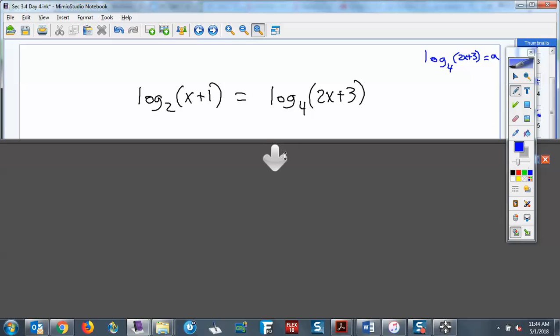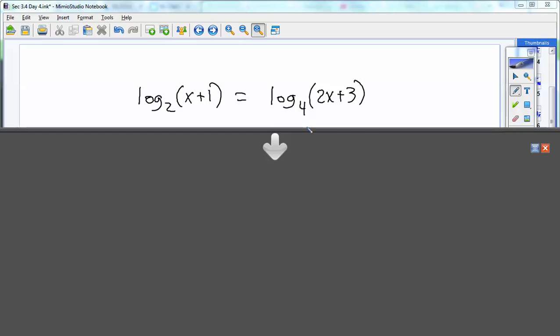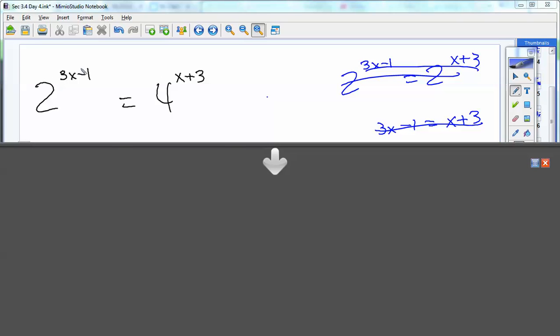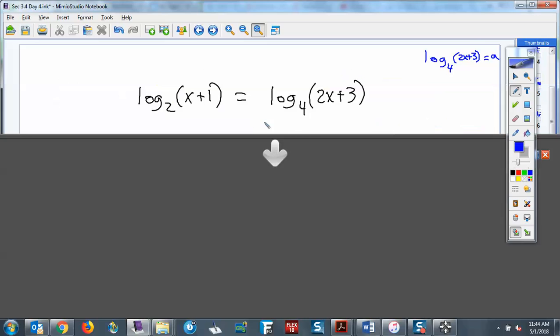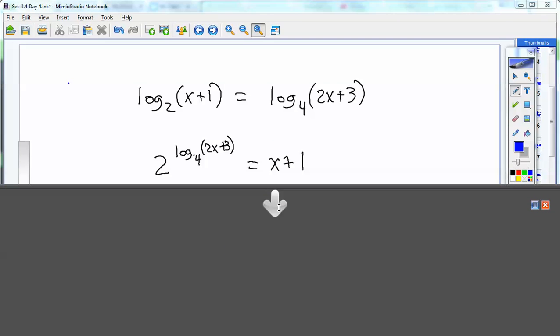Well, it might be something like this. We look at, okay, so what we might do is what I was just talking about back here, where I said it's kind of weird when you got 2 exponentials to change it into a log, but you can still do it. Well, it's kind of the same thing here. It's kind of weird when you have 2 logs to change it into an exponential, but you can do it. You can go 2 raised to this makes that, right? You got a log, you can change it into an exponential, even if it's a log on the other side. So write that down. So 2 raised to all of this equals the x plus 1.